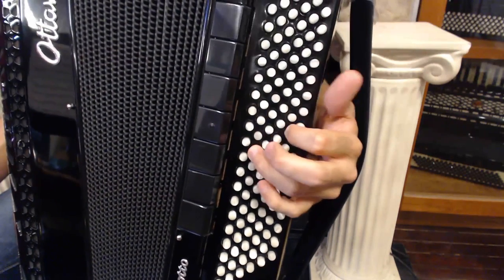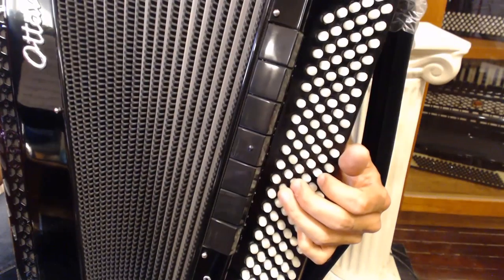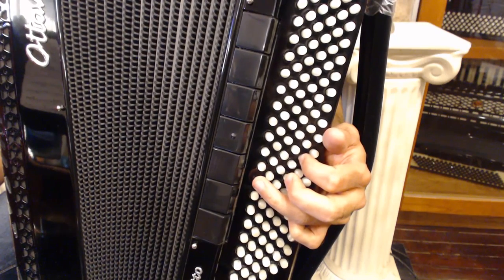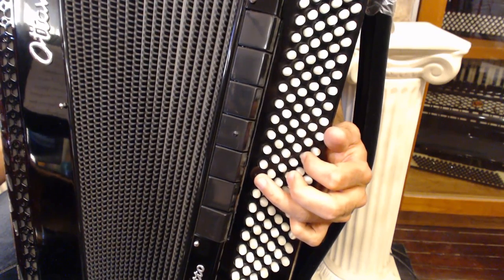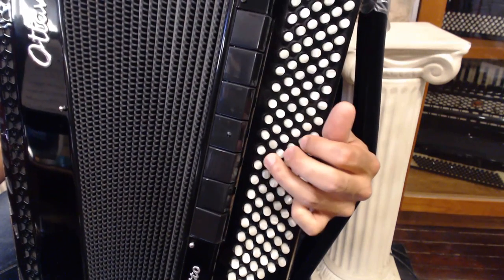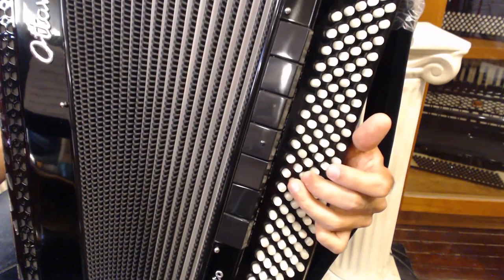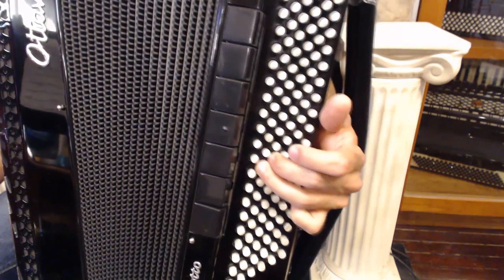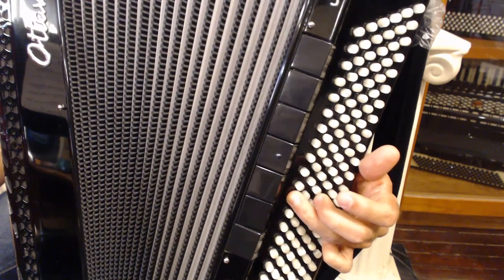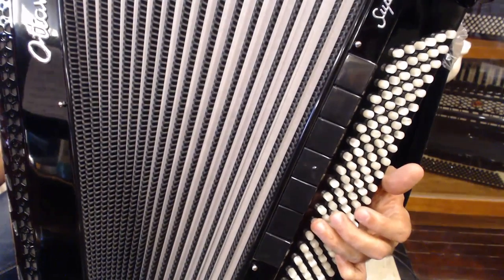Two, three, four. Then we're going to play two beats of F, two beats of F7 with A in the bass. A is the counter bass of F. Two beats of B-flat, and two beats of C7, before returning back to F for four beats. At this point, we're going to hold a single A bass note for two beats, and then a single D for two beats. Both of those are counter bass.